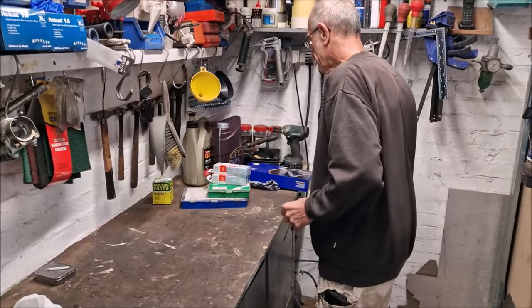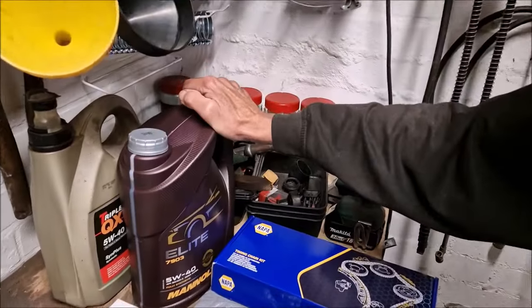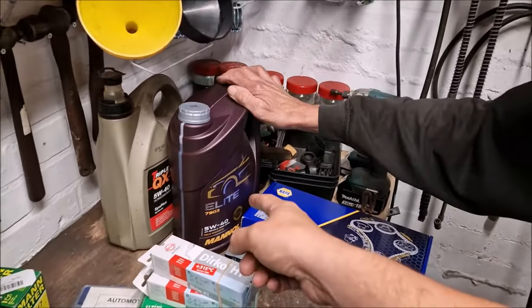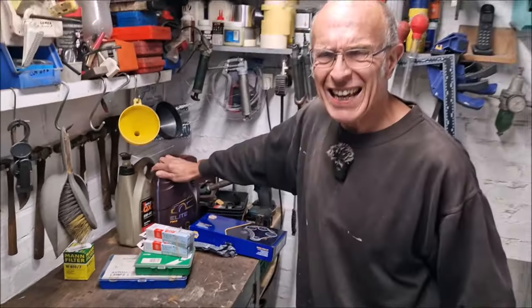Blimey. What else have you bought? Oil, fully synthetic. Let's have a look. Oh, 5W40 manual. A3B4. From eBay? Yes. Car parts for less? Carousel car parts. Yeah, they trade.